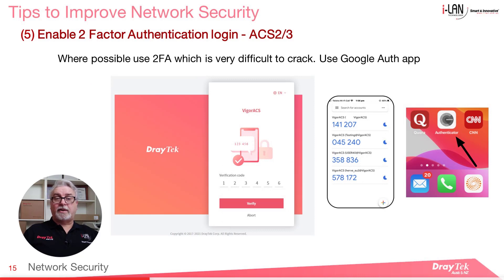Two-factor authentication provides strong protection against hacking, so it's a good idea to take advantage of it whenever it is available. This option is found in the Vigor ACS 2 or 3 network management platforms. It makes use of an app on a smartphone, which makes it easier to sync the second factor of authentication. You may have come across two-factor authentication before, where you receive a validation code via a text message to your mobile phone — that code then has to be entered along with the correct username and password in order to gain access. I'll also go over another instance where two-factor authentication can be used in remote dial-in VPN connections using DrayTek's Smart VPN client.